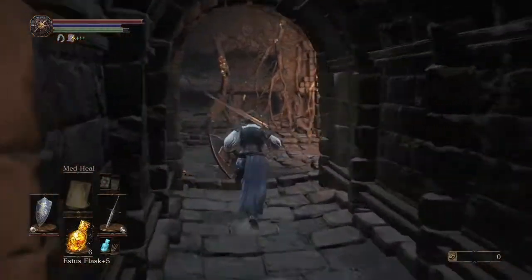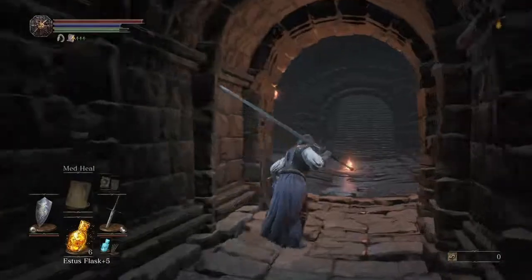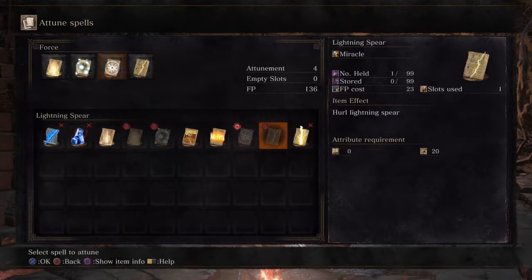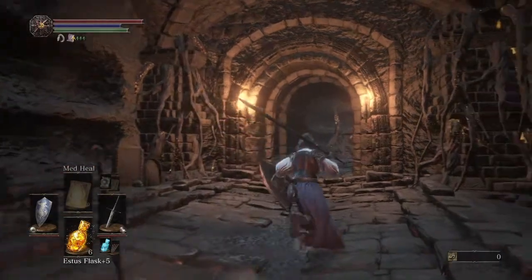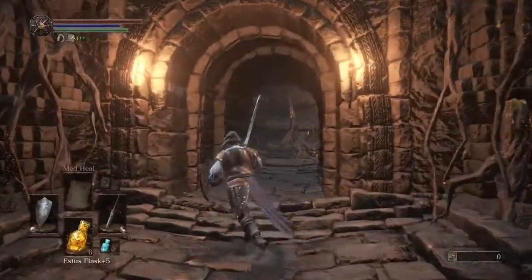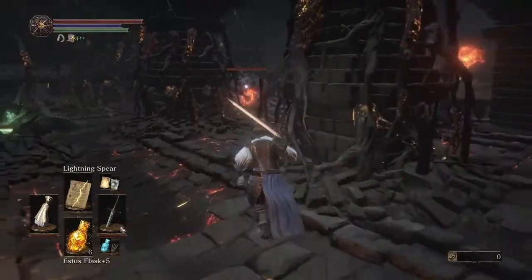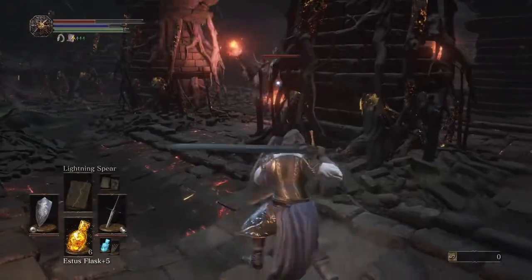Right. Smouldering Lake is absolutely hammering me at the moment. What I'm going to do, I am going to attune my lightning spear into where my force is. I can't use that new one yet. I'm going to put on my flame stone plate ring to increase fire damage absorption. Now let's see how you tackle a bit of lightning. You very much don't is the answer.